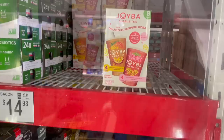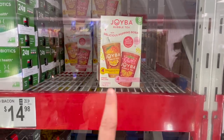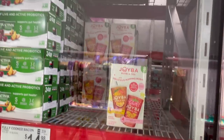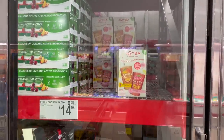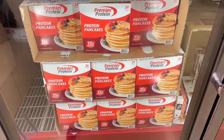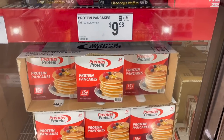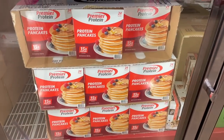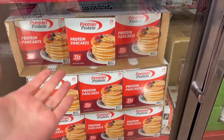I have always been tempted to try this popping boba bubble tea — I know a lot of you love boba. It comes with four of each flavor: mango, passion fruit, green tea, and strawberry lemonade green tea — eight of them for $15. These protein pancakes are also interesting — 15 grams of protein per serving, $10 for 24 of them. Obviously way cheaper to make and freeze yourself, but similar to Kodiak cakes, which people love.